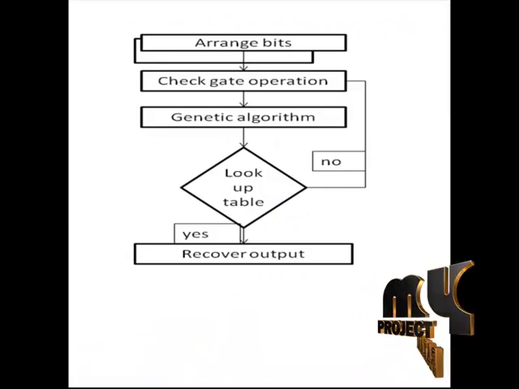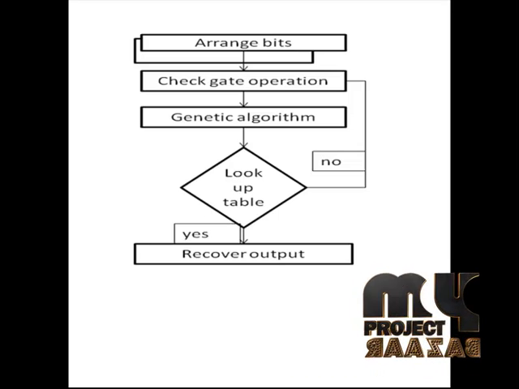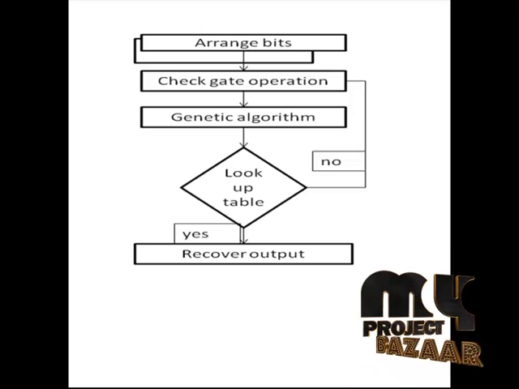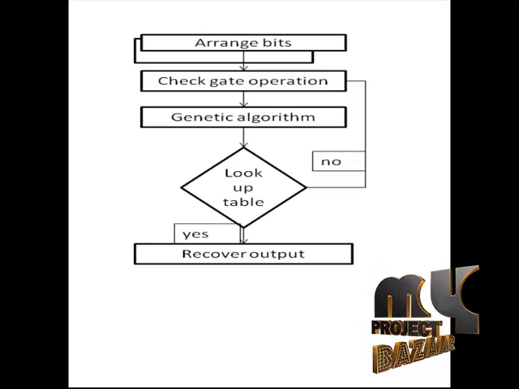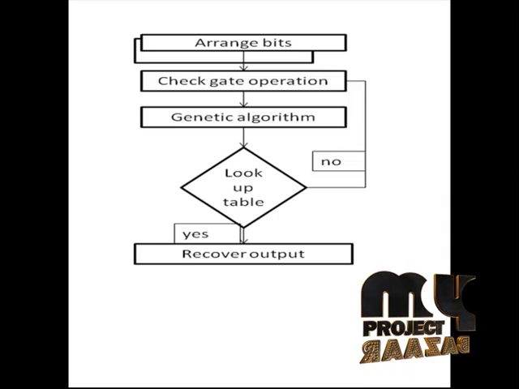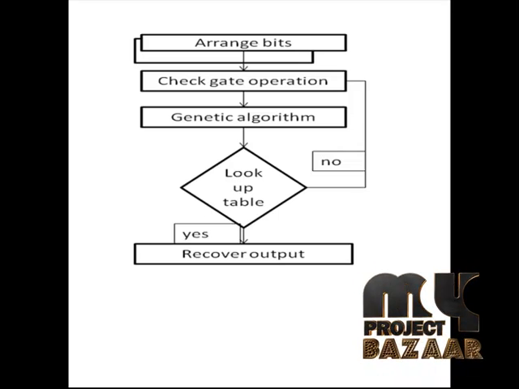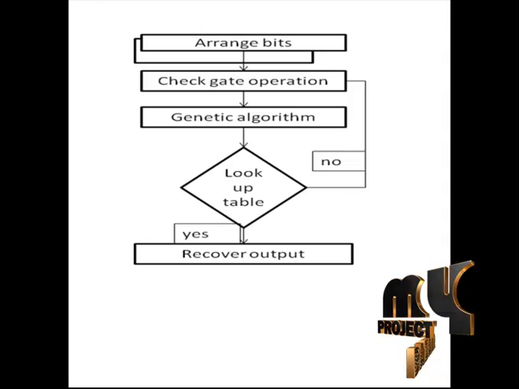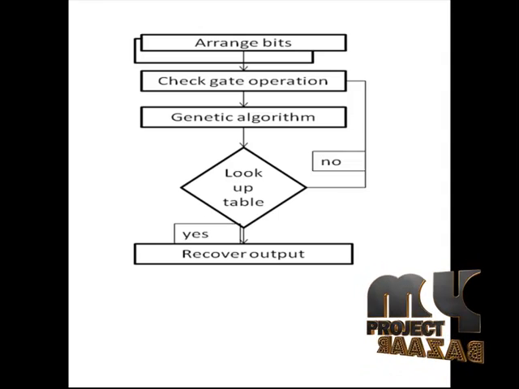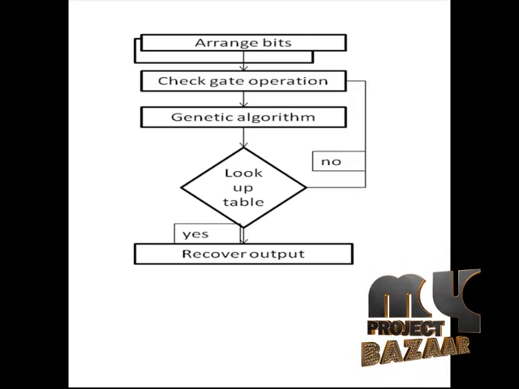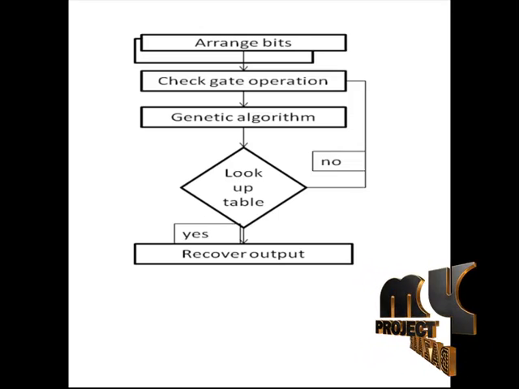Now we discuss the system flow diagram. The system flow diagram represents the flow of our operations. The orange block is the check data operation. The check data operation checks fault or non-fault identification in our process. Then finally we pass our output into the genetic algorithm. The genetic algorithm consists of 4 methods: mutation, fitness, crossover, and selection. These methods are completed after the output passes into the lookup table condition. If the condition matches, our output is non-fault. In case of not matching, this is a faulty output.